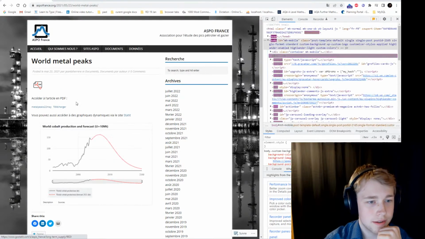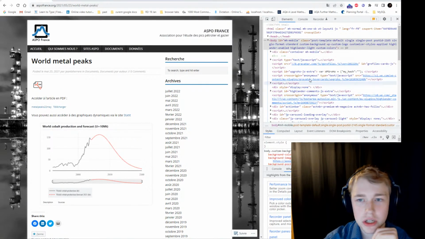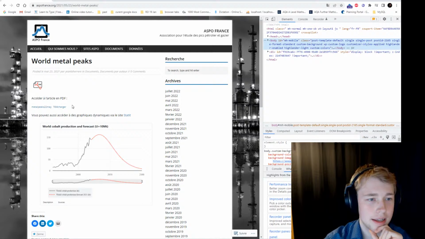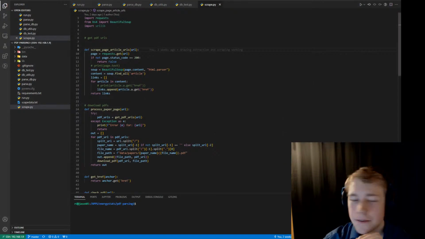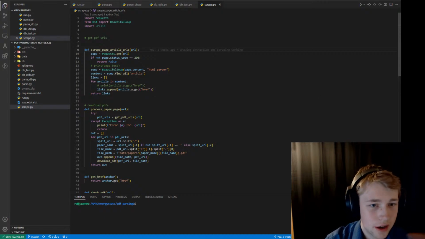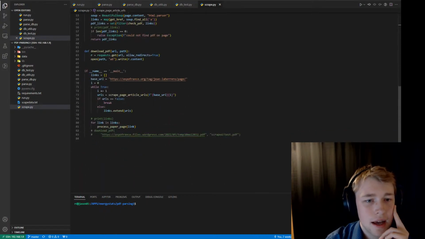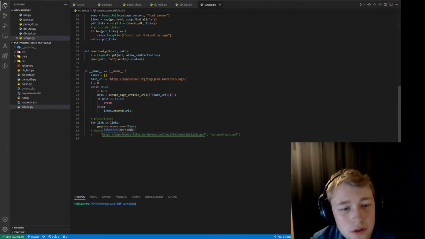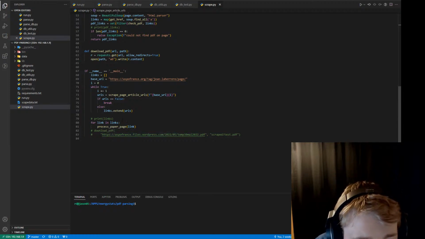And on this page, it then has a link to a PDF. You can see the télécharger. So what I do is I find all the article tags on the first page, and then I pass those back, and then you iterate through all of them.